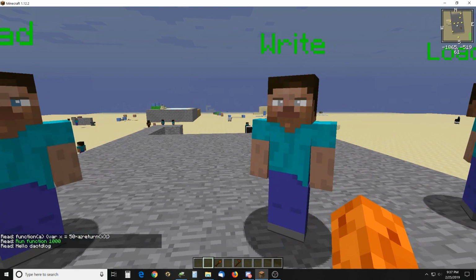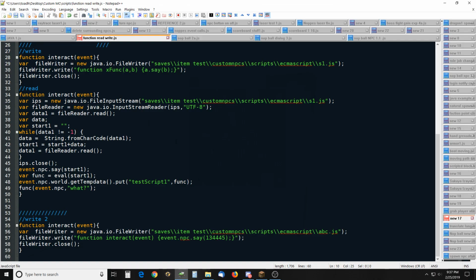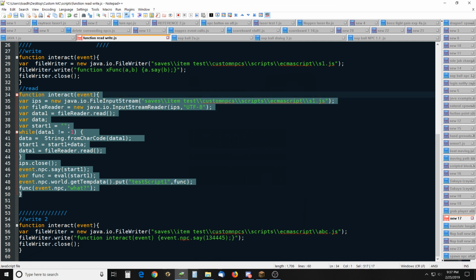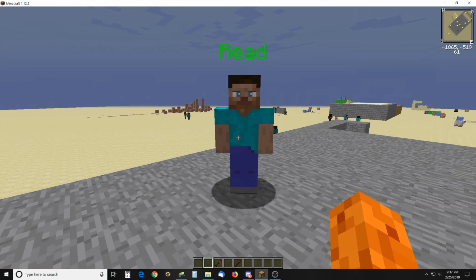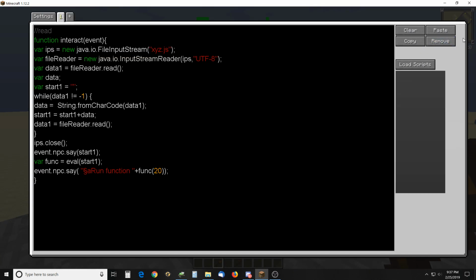Now what you can do also, you can get a little bit more complex here, not really that much more complex. The difference is I've got a different directory to save it in. Before it was saving it in the root directory. This is also saving this function into a temp data variable, and then it runs the function.